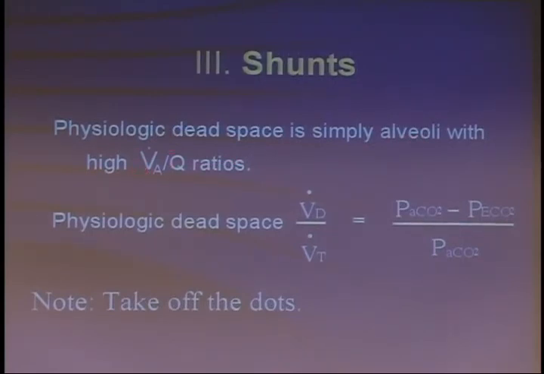This may have a mistake in it in your notes. You don't need the dots. In this case, it's not a flow, it's a volume. And so we typically express the ratio of dead space to tidal volume, use that as a way of quantifying physiologic dead space. And it's actually something that's fairly practical to do. You can measure the arterial PCO2 in expired air, and then use this equation, and it will give you the ratio of the dead space to the tidal volume, and that's a good way to look at the physiologic dead space.